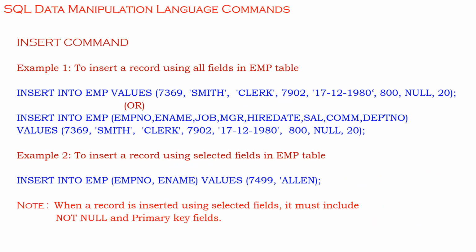You can see how the insertion is done into the emp table. Insert into emp values, and you can see the set of values for the attributes, like employee number 7369, employee name Smith, and employee designation clerk. So the information about employee Smith is being entered into the table using the command. Alternatively, insert into emp, you can specify the columns and then values, and you can specify the values in order. You should make sure that your values are inserted in the proper sequence of the entries available in the table.